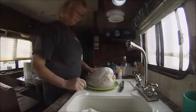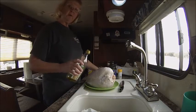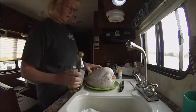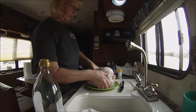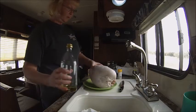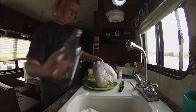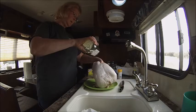And then I'm just going to show you guys how I'm going to season up my turkey for tomorrow, Thanksgiving. I've done this before in the past with a whole turkey. Of course, when you're in an RV, you don't have the room to cook a whole turkey. So I bought a turkey breast.